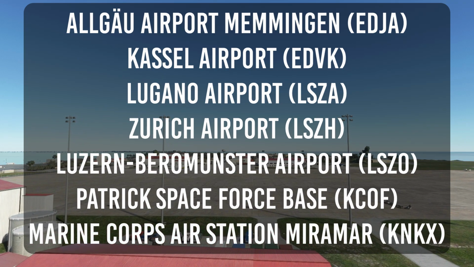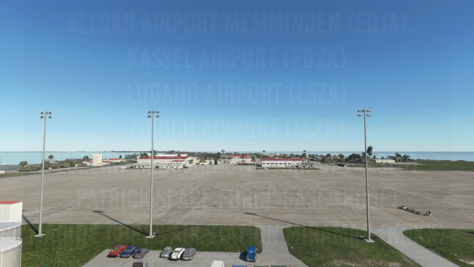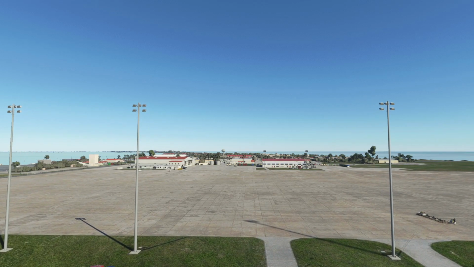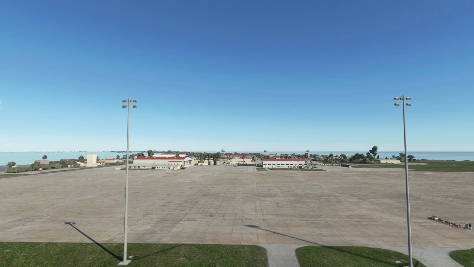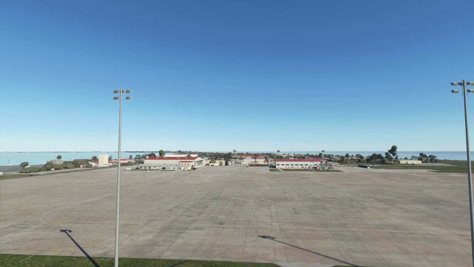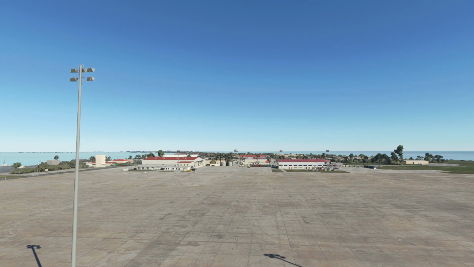The one you're seeing right now is Patrick Space Force Base, and I have to say it's probably the most boring one out of them all. There's just not much going on, but Asobo have done a really good job in terms of bringing it over. All the airports do look really good, and we'll take a look out at Zurich at the end. But now let's head back over to our beautiful PC6.